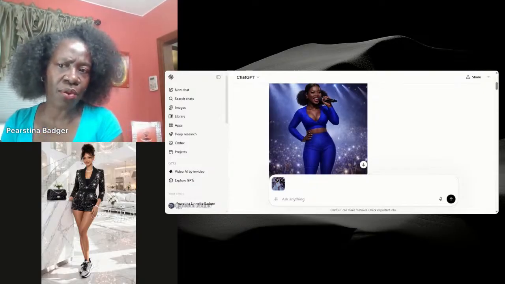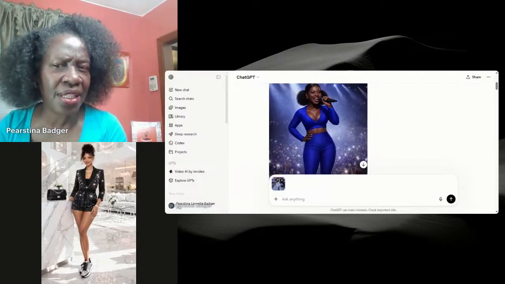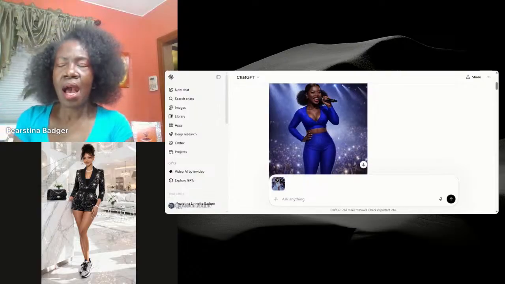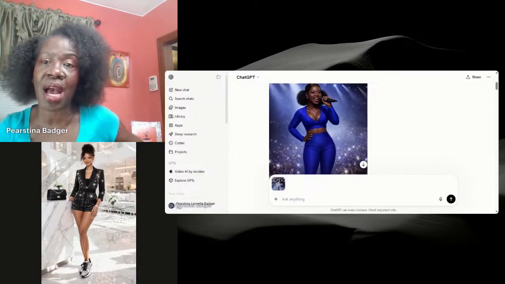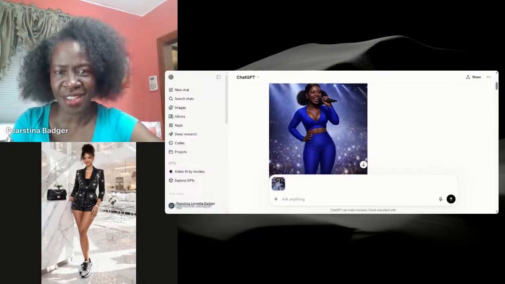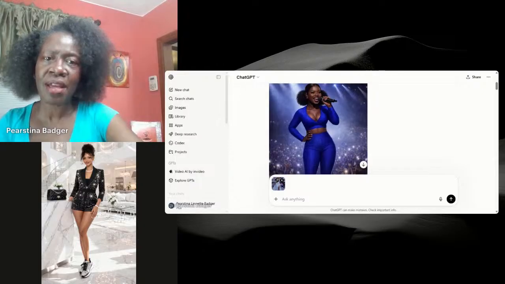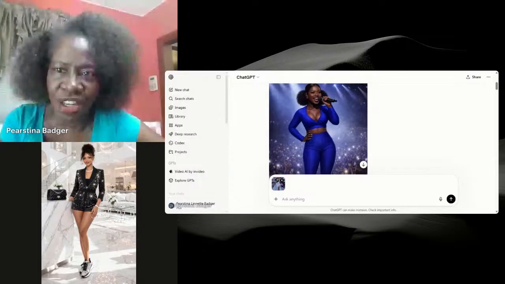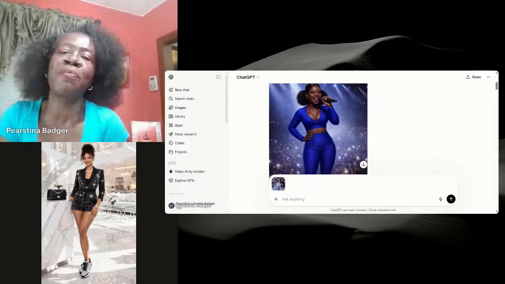I did the same thing, put her in, and that created the avatar. Now, you might have questions as to, okay, that creates the image, how are you getting these images to sing? I use Toki, and I'm going to do another video where I show you how I go to Toki. I've got to get better at this because I have the image up. I'm telling you it's ChatGPT, but I know sometimes people can manipulate their pictures.